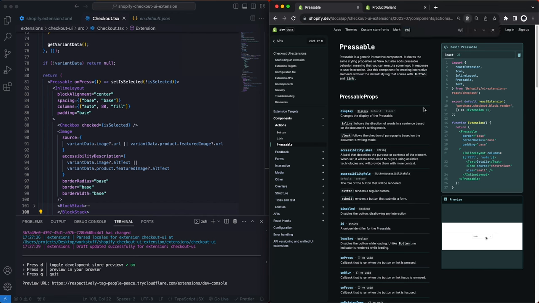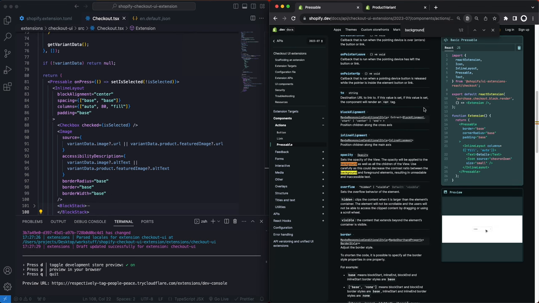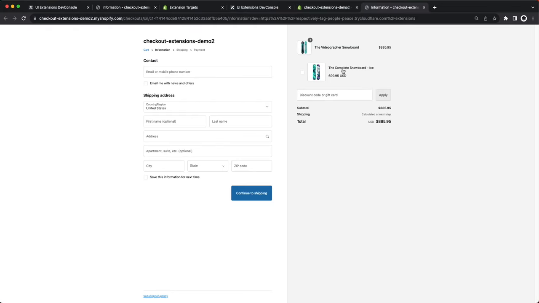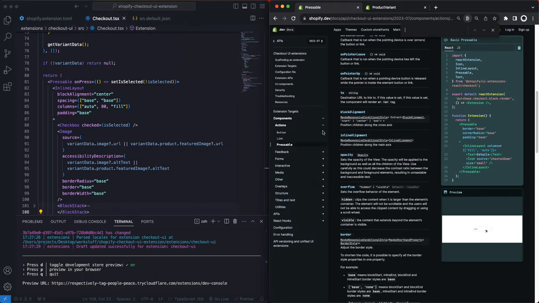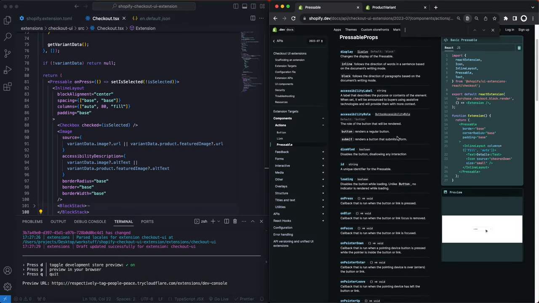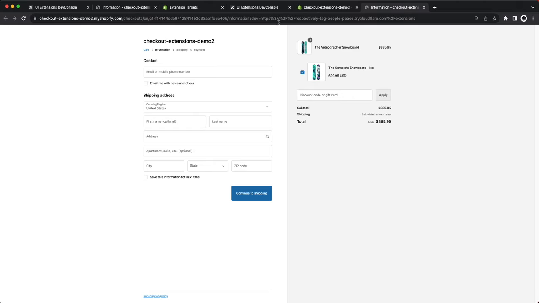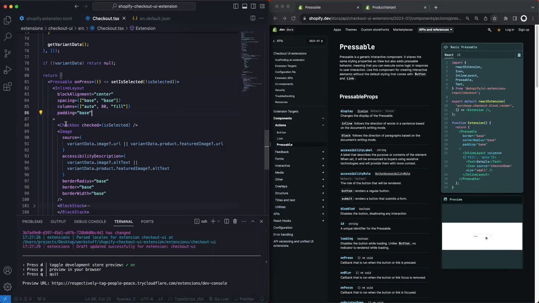So if I look over here for color, you can see that there is not such a thing as a background color. I can change the opacity, but I cannot change the background color for any of this. As a matter of fact, I cannot even change the color of this border. This is just a default color that is consistent with all the other borders that you can see in this UI. So don't spend too much time trying to change that, because you probably won't have much luck with it.